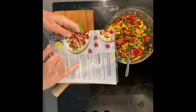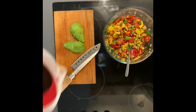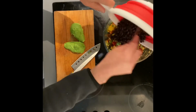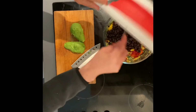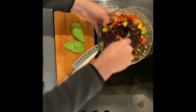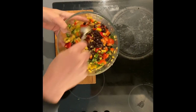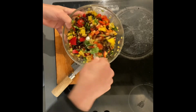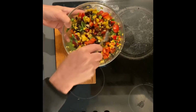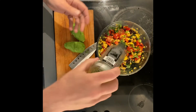Okay, we gotta put some of the black bean in next. Okay, here we go. Put that in there. Black beans are in there. Give that a good mix. We've got black beans, the tomato, the corn, the red pepper. Put a bit of green pepper there. And the tomato.